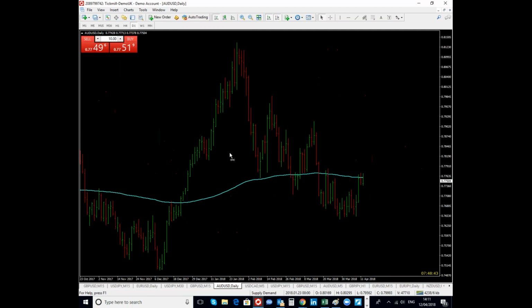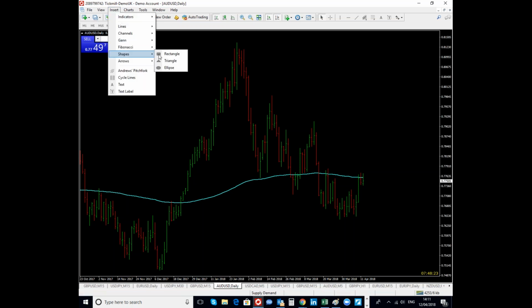But what you don't want to get caught up in, and the reason I'm saying this to you, is putting a 100 and a 20 and a 50 and an 18 and a 36 and so forth, and loads of different things on your chart. Keep it as clean as possible. It'll be easier for you to make a decision. A lot of people think it gives them more power to make a decision, but personally I think it's easier to make a decision with a clean chart.